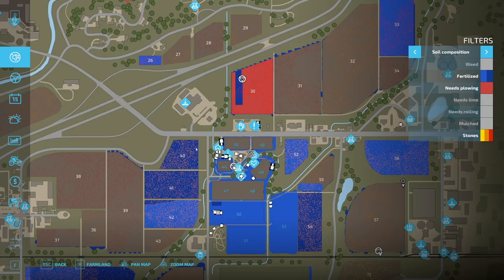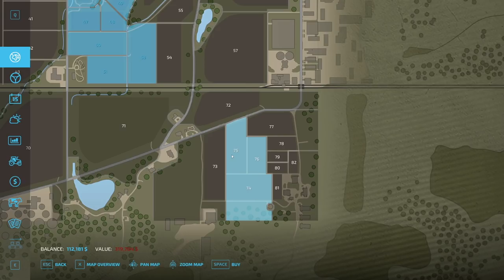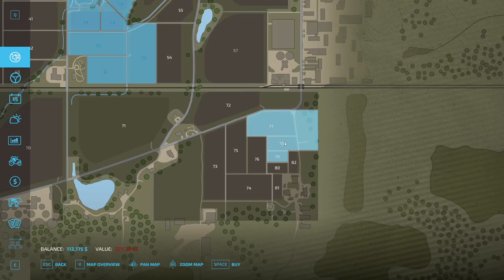Now, one thing I have thought about, and let's see, let's go into farmland. I just want to look at field 73. So that, God, that is, oh, what the heck? That's all this? That's silly. So they really expect you to buy all this with field 73. All right. Oh, and these three fields are the same. These three. And all this.